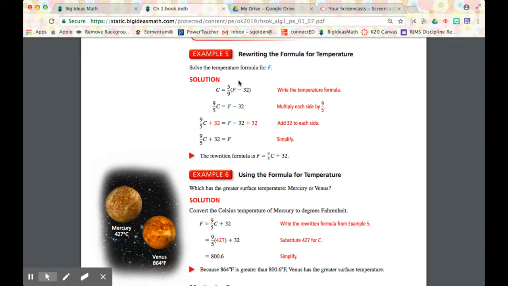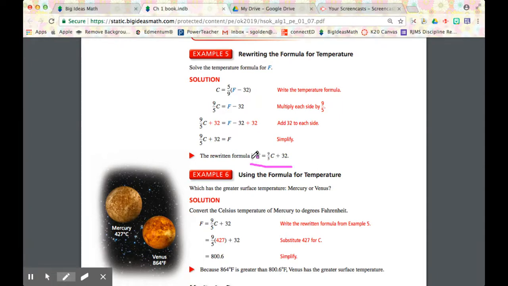So then, if we rearrange this to solve for Fahrenheit, we first have to get rid of what's outside those parentheses, the 5/9. Since it's times all of this, we can divide, but we can't divide a fraction by a fraction. So we have to flip it and multiply both sides by 9 over 5. When we do, it cancels from this side, and we have 9/5 C on this side. So we now have 9/5 C equals F minus 32. Now to solve for F, all we have to do is add 32 to both sides. So the formula, if we rewrite it solving for F, is F equals 9/5 C plus 32.